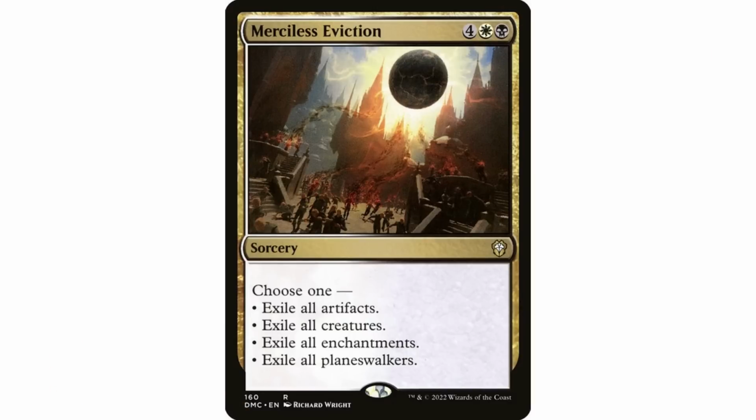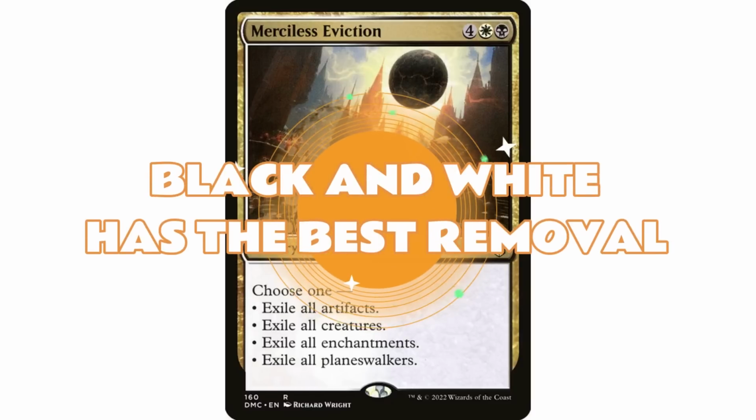Standstill has fallen off quite a bit. It still sees a decent amount of play. I don't know how many people are still playing it. For me, I think there's at least 3 or 4 or maybe even 5 board wipes that are better than it because, of course, you're in white and black, which has a whole lot of great options there for board wipes, right?